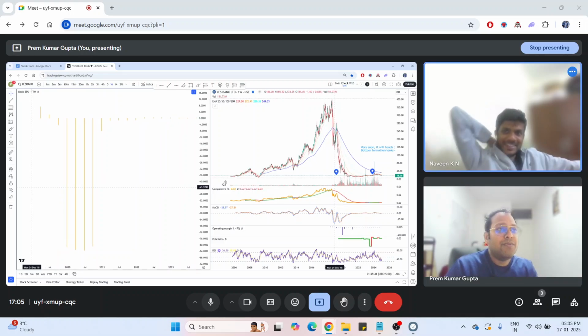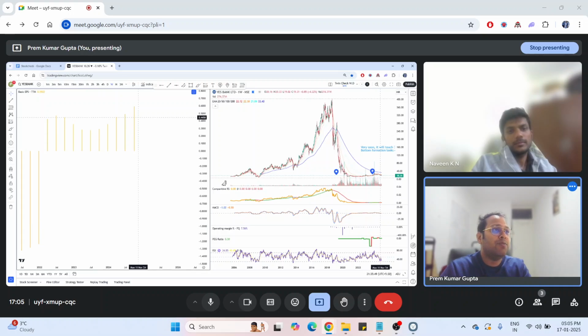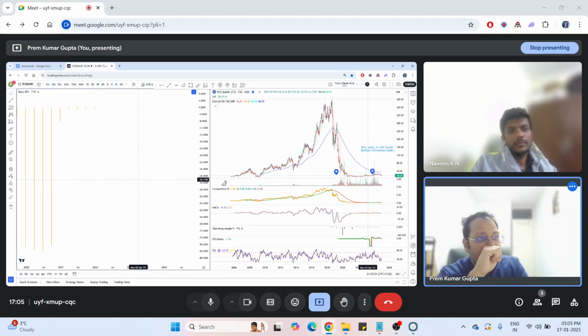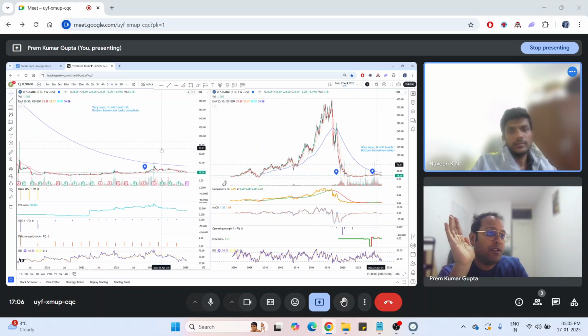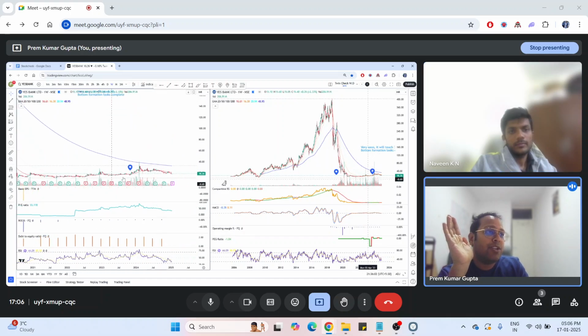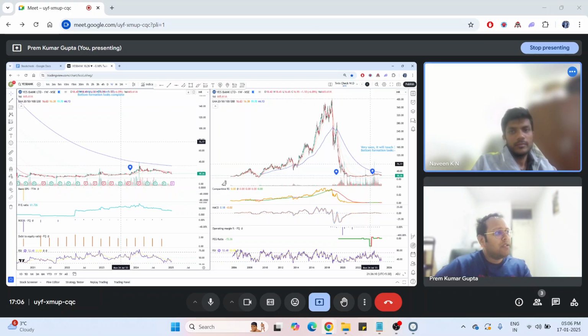No, that's not a parameter to invest, because it can come down, because the losses were, if you see here, minus 84 and the positive is like point 5, right? So it's not even equivalent to discuss whether it is good enough. But I can say that the company is now not making a loss anymore, right? But the time it will take to go up, we don't know. It is too long to predict. So this kind of company should not be in the list of the top 30 or top 20. For this kind of company, you can just say that I am willing to wait 10 years in this stock so that it goes up. So those are a few of the things.